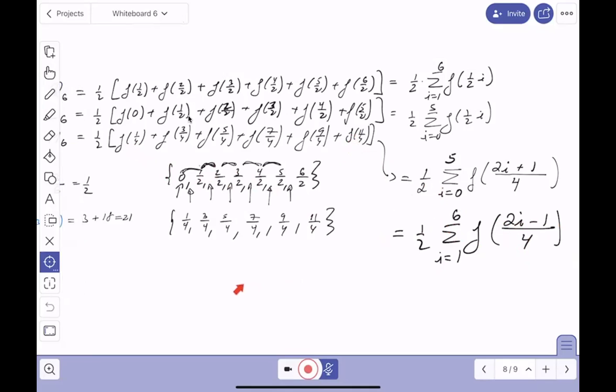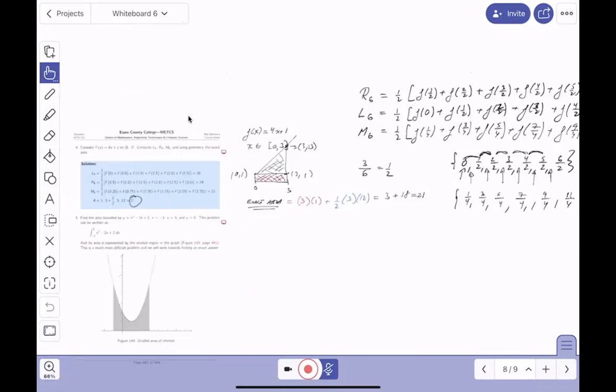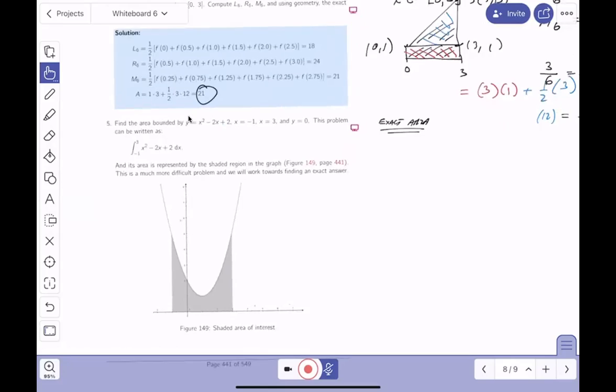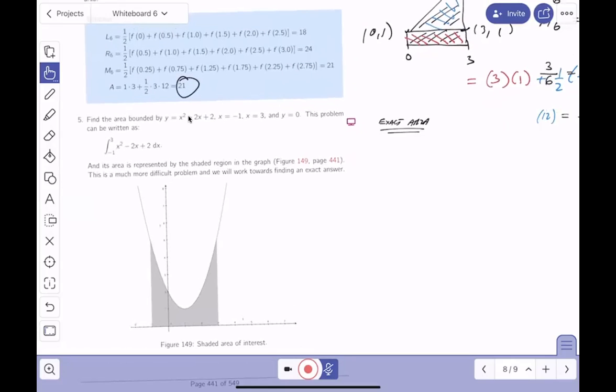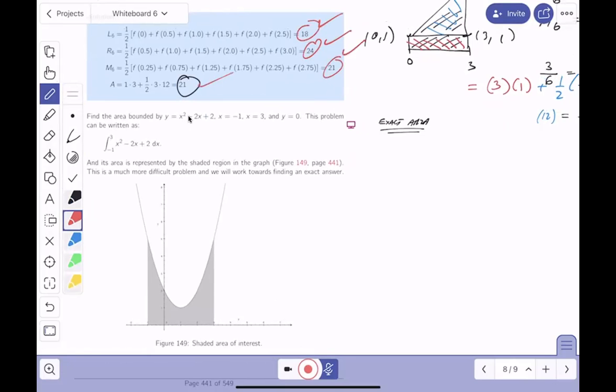Now here's my problem over here. Someone says, do I need to compute that? Yeah, you need to compute it. All right, why is that? All right, so what are you going to be doing over here? You're going to see if you can get those numbers. Can you get these numbers that were given to you? For example, can you get this number, L6? Can you get this number, R6? Can you get the midpoint number, which is 21? And can you get this number, which we did compute?